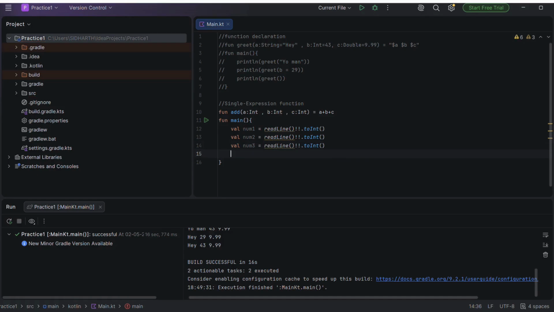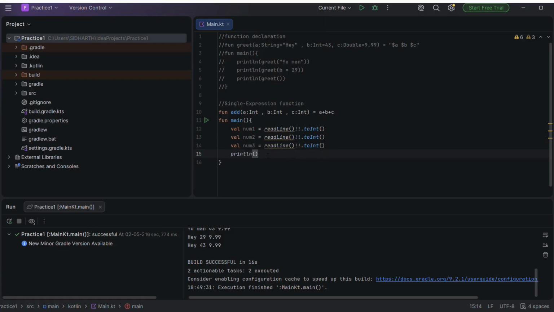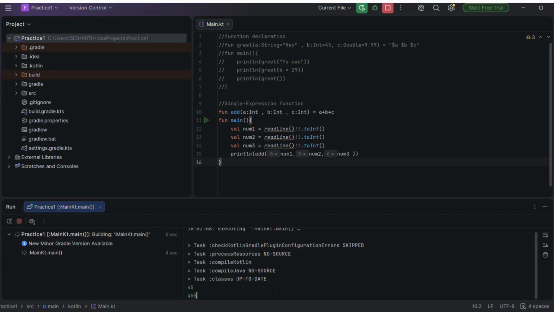So we can see we have written the readLine. So we have used readLine here because we want input from the user, right? And also we are reading 3 numbers from the user, adding them with our function, printing the result, right? We have used the double exclamation after readLine because it just means that we are asserting the input is not null. We will cover null safety on a later day, right? So let's just type in 3 numbers and boom, it will come up clean.